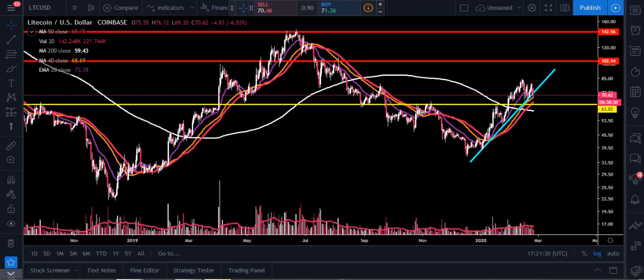And I had about 7 things that I wanted to point out and really pay attention to and zoom into today, because I think they're important and I think they can really help us look at the trend and where we're at in the trend right now, and if this is going to continue to the upside. And there's some key areas that we're really going to need to hold here for us to be able to continue to make the moves to the upside and have this uptrend continue. So that's what we're going to get into today, guys.